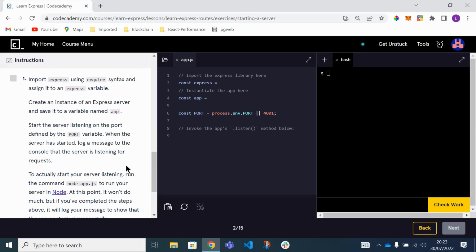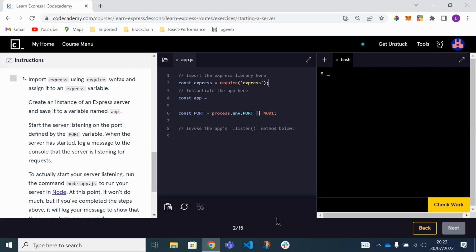Okay. So it says here, we'll import Express using the require syntax and assign it to the express variable. So require, and that is going to be express. And this right here is an example of what they call CommonJS, which is how the module system used to work on JavaScript.